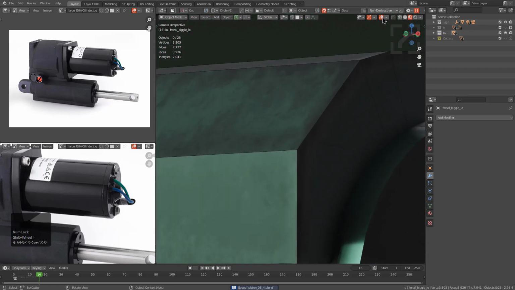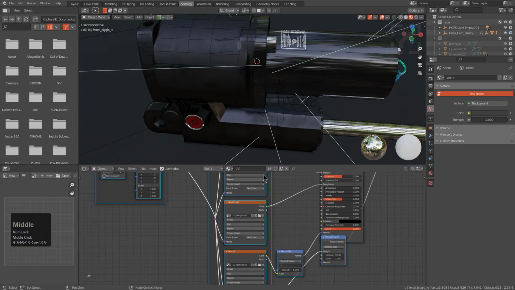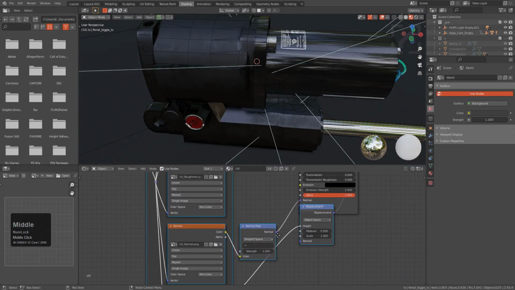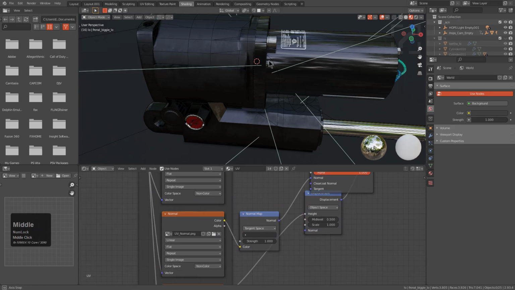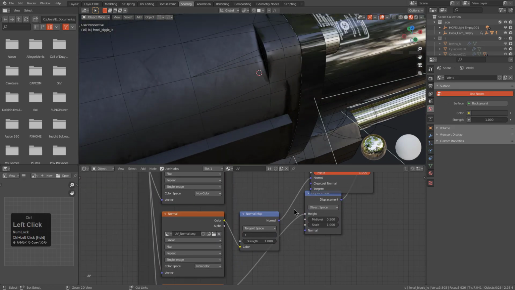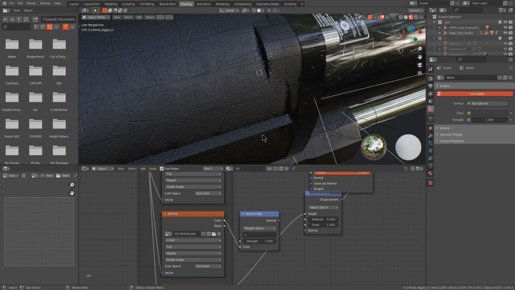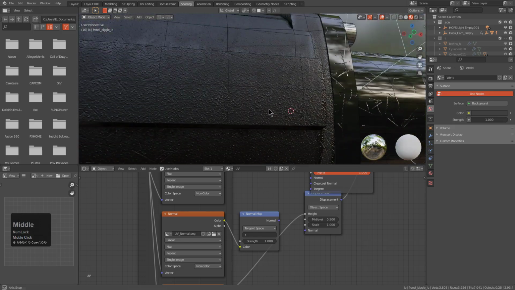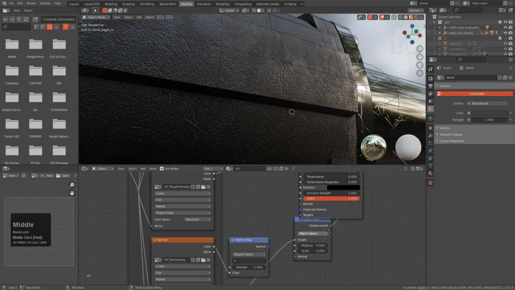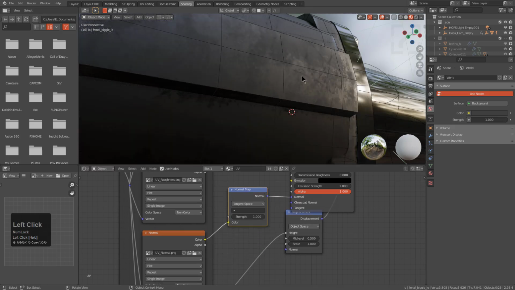But one thing I see looking at this is that the normal map did not come through. So let's go back to shading and just double check what we have going on here. And we definitely have our normal present. Let's just disconnect it, just see what it looks like. Wow, it looks a lot different without the normal present for reasons I don't understand.